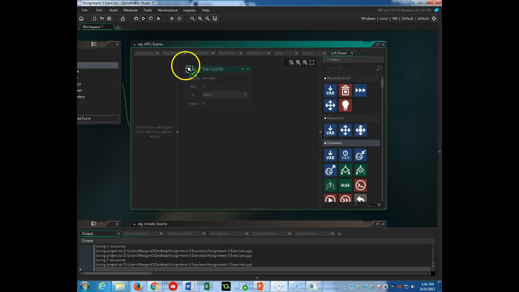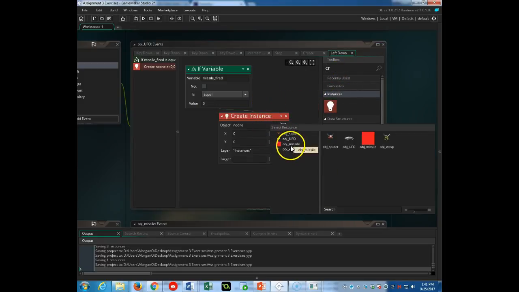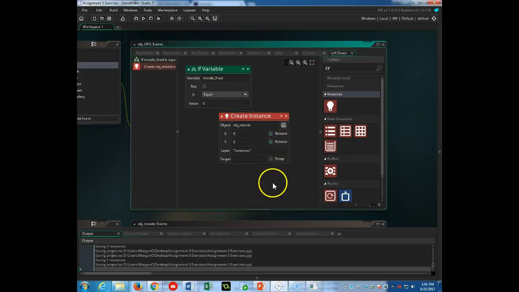We're going to be doing an if variable to check the missile_fired variable that we created earlier. We'll check to see if it's equal to 0. So if the missile has not been fired, we'll create a missile object relative to the UFO.